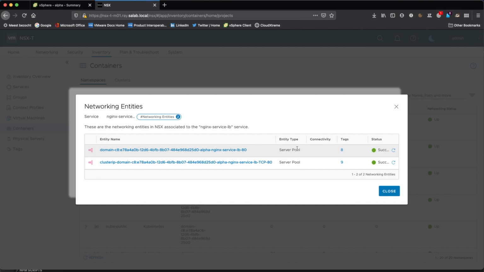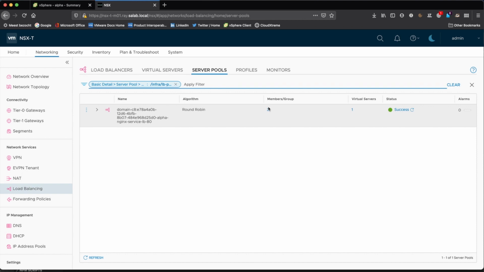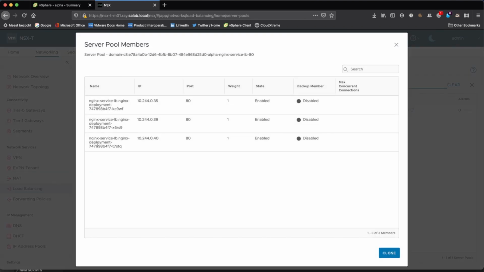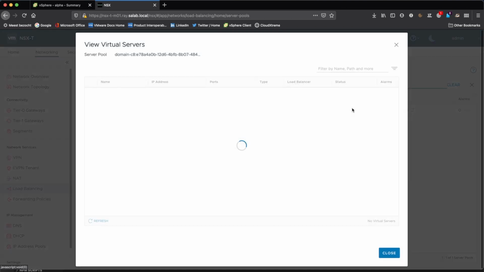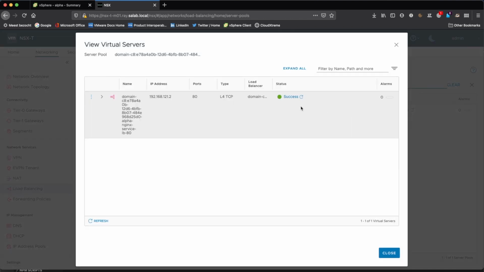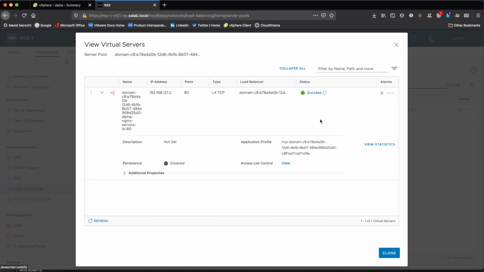Here you can see the server pool. Clicking on the server pool, I can find the 3 members of the server pool, and these are obviously the NGINX pods being discovered automatically, listening on port 80, and a virtual server, which is attached to the load balancer. And here you can see the ingress IP 192.168.121.2, listening on port 80 as a layer 4 load balancer, and the link to the load balancer itself.